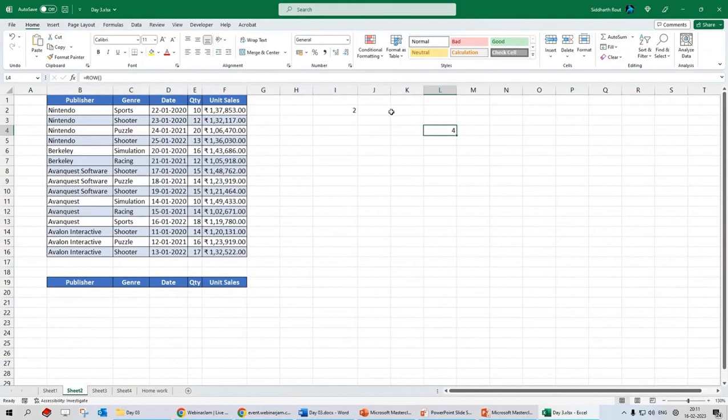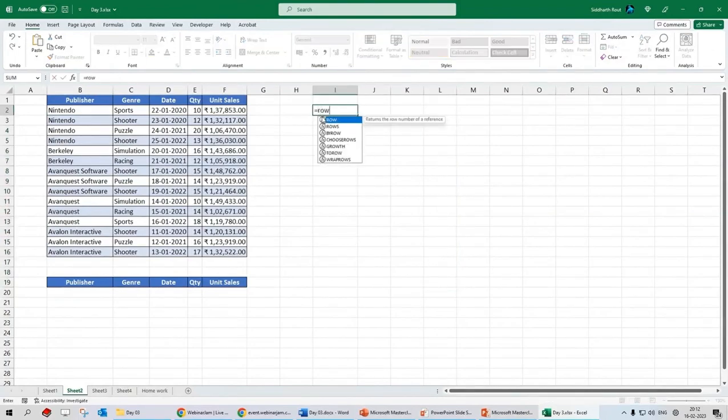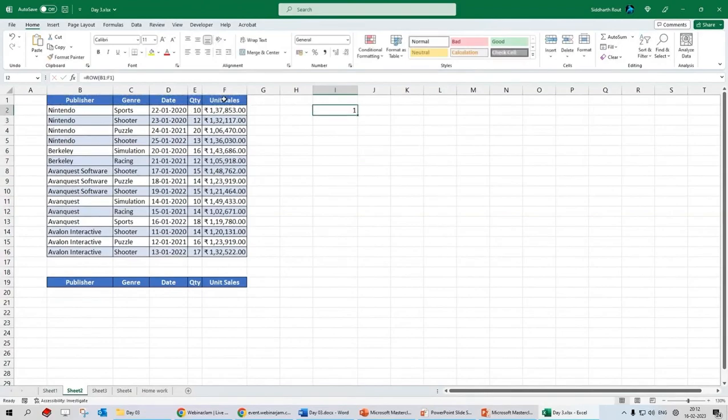Now if I give a reference, let's say I give this range, see what happens. It gives me 2, 3, 4, 5, 6. So remember one thing: if the reference is a range of cells and row is entered as a vertical array, row returns the row numbers of the reference as a vertical array. So this is a vertical array. But if I do it as horizontal, then see what happens. I'm going to delete this, and if I type ROW(, select a horizontal range and press enter, I will only get 1. It will return the row number of the leftmost cell in that range.